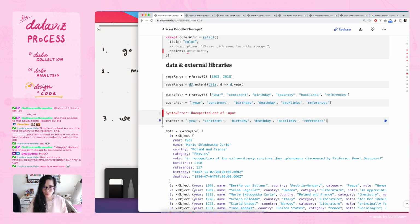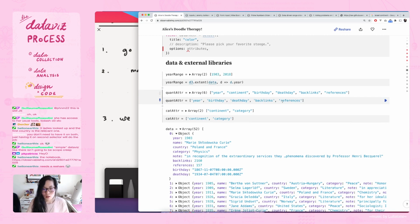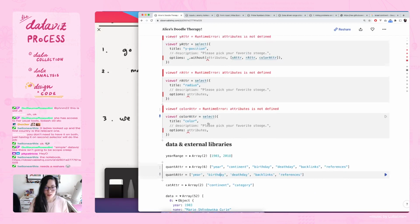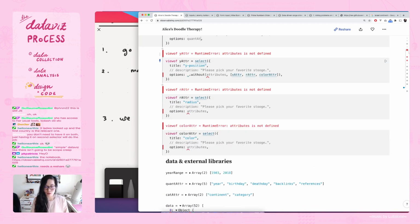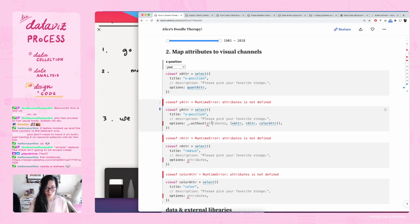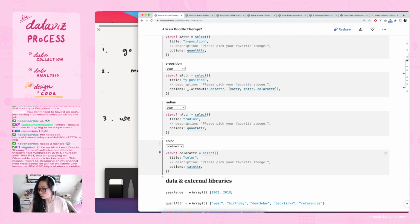So for example, all of these should be, no wait, hold on, continent and category. And then continent, year, birthday, death day, backlinks, references. So those are the quantitative ones. And then we shall put in quant adder for the first three because they're all quantitative attributes. And then the last one, we'll get the categorical one.